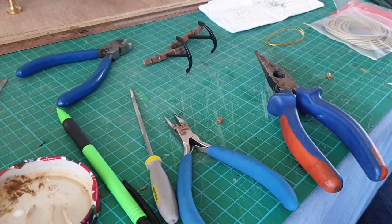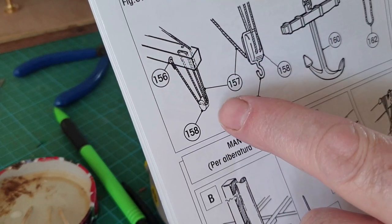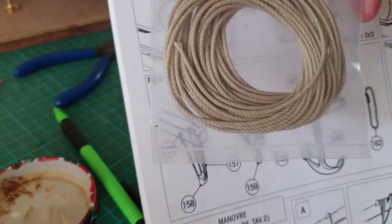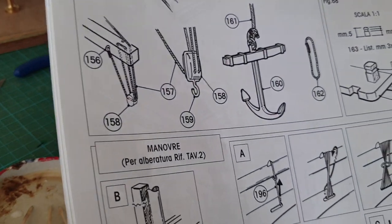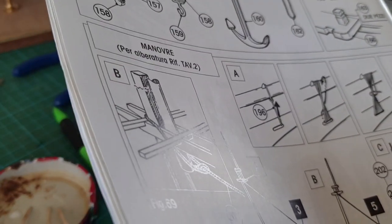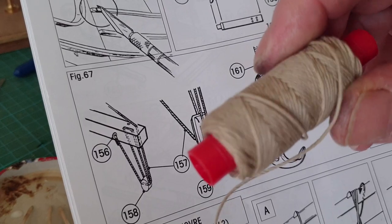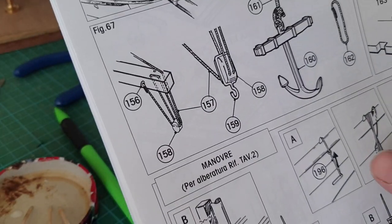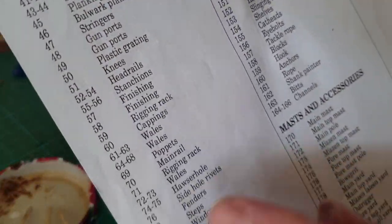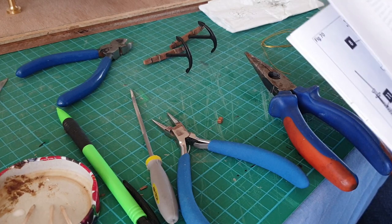Look to the instructions for the next bit — which is the block and tackle to drop down through the cat heads when they've set. These instructions say there's a big pack of rope here — this one for the anchor, and then there's one used for the coils to fasten the lifeboat down with, and another three sizes, all in this colour. But nothing tells you what size to use. It says this rope is 157, so you look up 157 in the contents list — it just says 'tackle rope.' So there's nothing on sizes — it's a bit of guesswork.